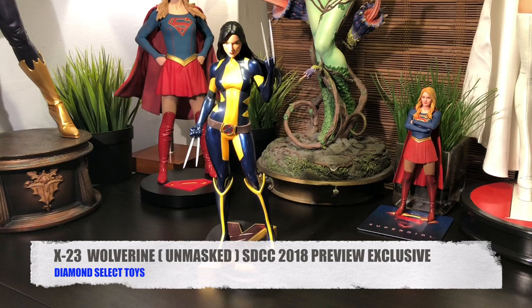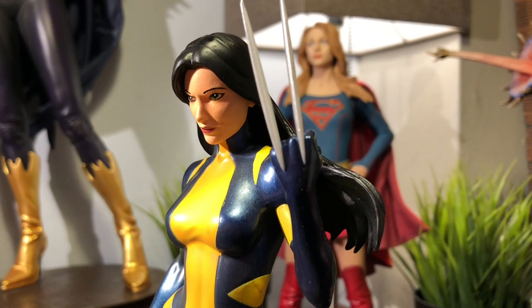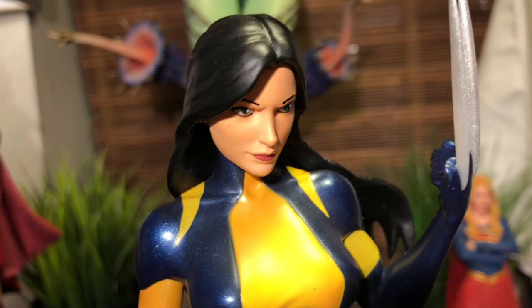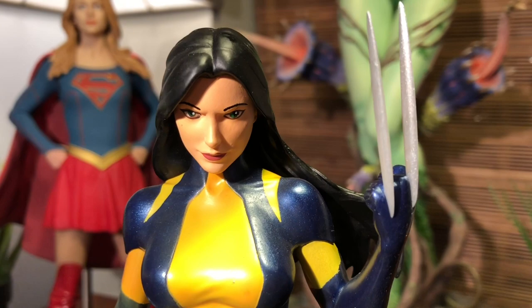In all honesty, I was really impressed with the original version of this figure, but having seen the unmasked version, it is definitely something that you have to own. Not only is the head sculpt beautiful, but they did an amazing job with the face. The eyes are done very well, there's this great countenance in the face, and it's only complemented by the jet black hair. This looks almost Kotobukiya Bishoujo-esque in the overall style — really well done, and no QC problems that I see.